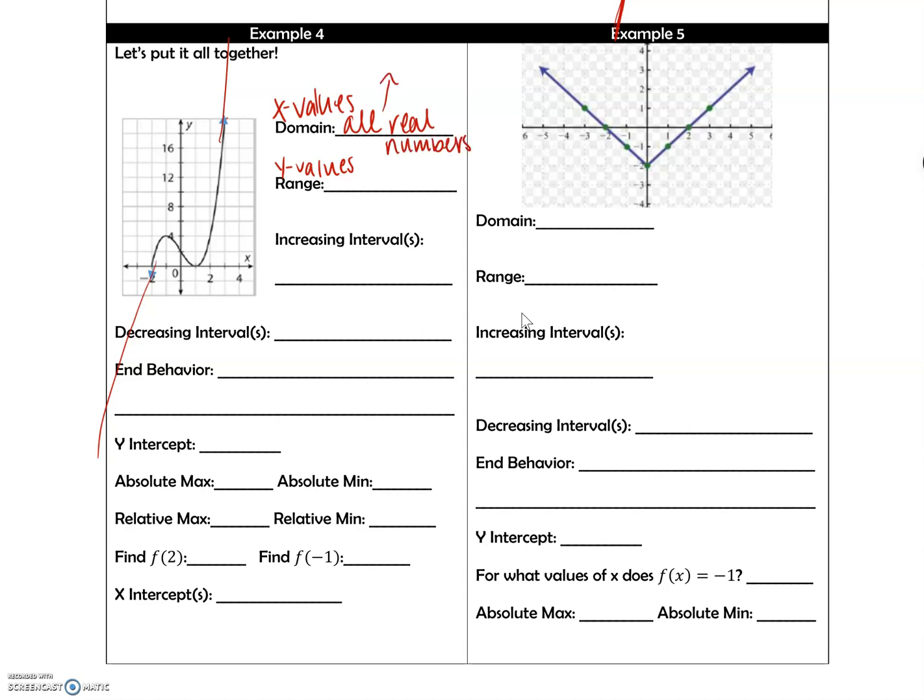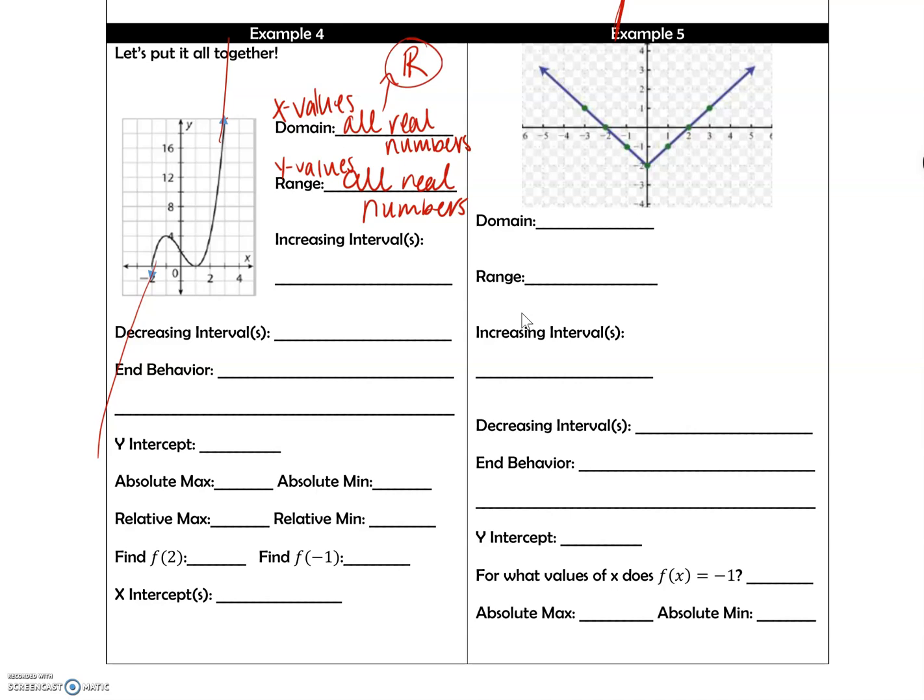So the domain includes all real numbers. Or you can use this fancy symbol where it's almost like the paragraph sign, but it's an R. That stands for all real numbers. The range, the y values. So again, we're looking for the y values, and we're looking to where this graph exists up and down. Well, nothing's stopping this graph as it gets lower, and nothing's stopping this graph as it gets higher. So it's including all real numbers for the range as well. And again, you can use that symbol.